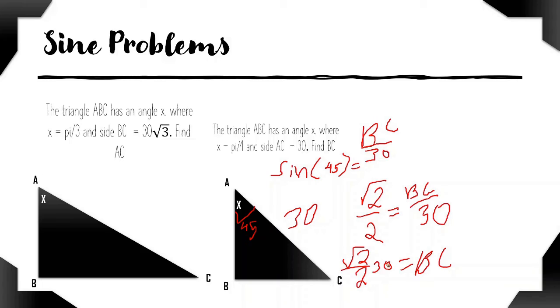Now this is really simple. Now we can just do the square root of 2, which is equal to 1.141421, etc. Divide that by 2, which we get 0.707106, etc. And we can multiply that by 30. It's equal to 21.213203455963. So that would mean that we can just round it up and we can just do 21 as BC.